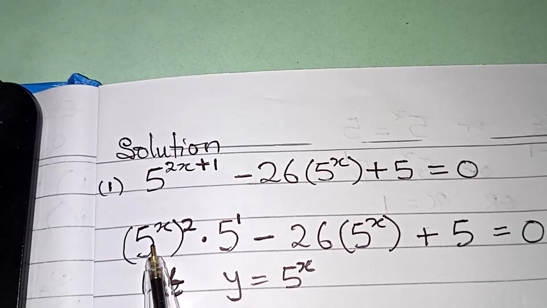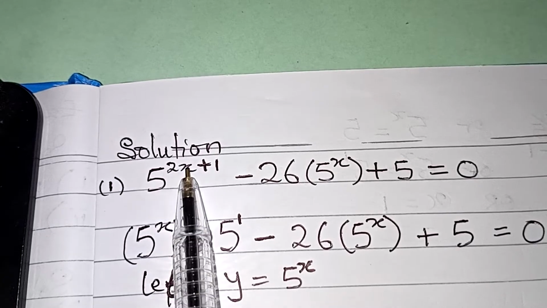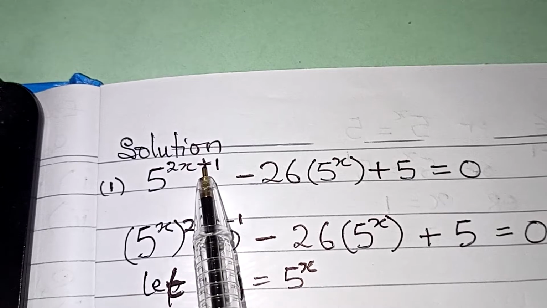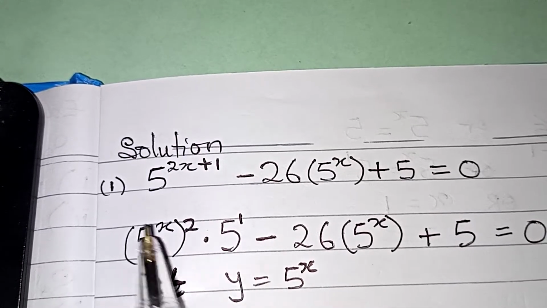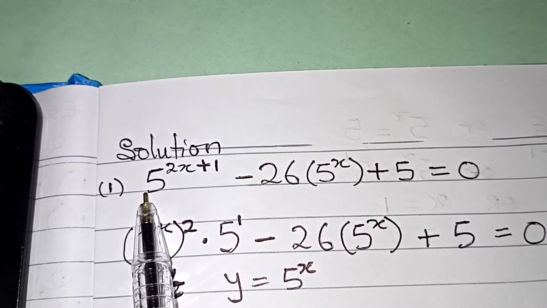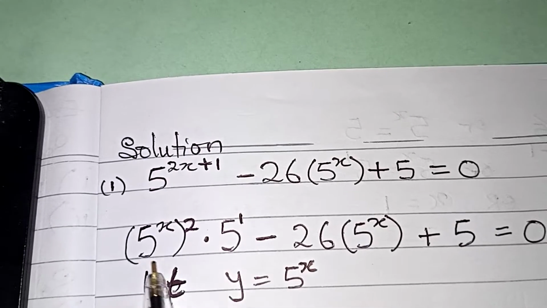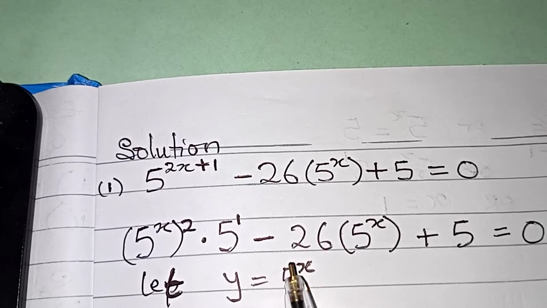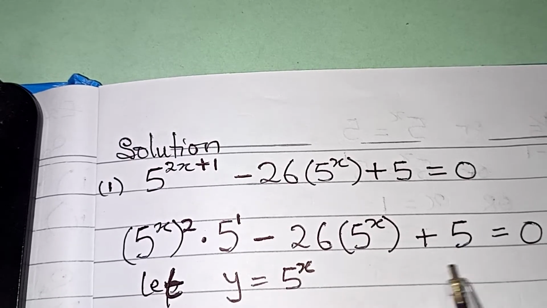You see what we have just done. From the law of indices, this expression is the same as this first one. Then remember another law of indices: when you have plus in the power, it simply means multiplication, but you are only taking the power and picking one of the base. It was from this expression that we got this. Just try and practice it, you get used to it. Then we have the other expressions remaining.